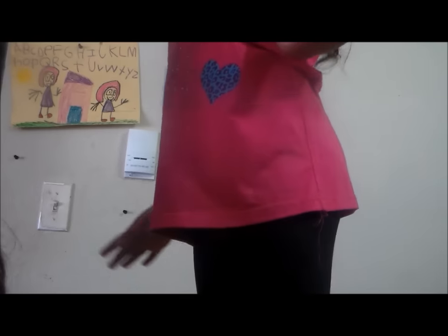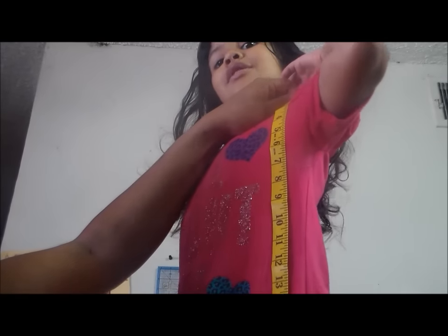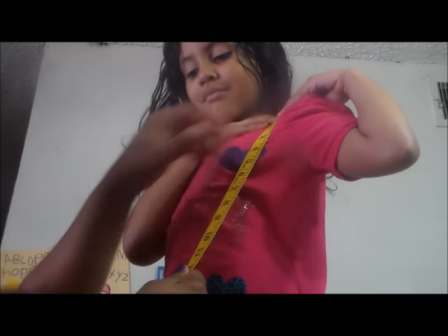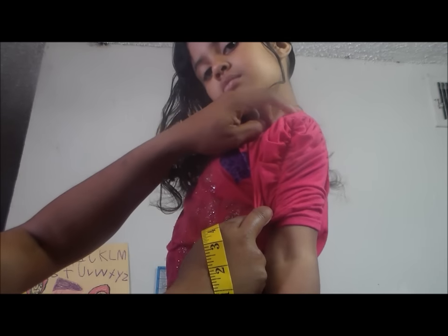Then the next thing we're gonna do is measure how long we want it to be. So I'm gonna start at Beauty's shoulder. Hold it with your other hand. Start at the shoulder. And if you have on a t-shirt or a blouse or something, when you measure, pull your arm down. You're gonna put the tape measure on your shoulder seam. So we're gonna start there.